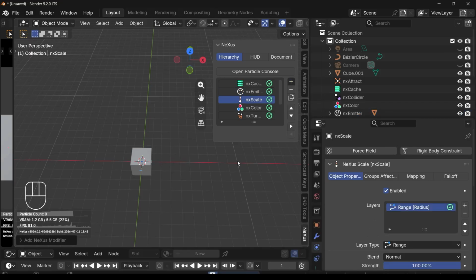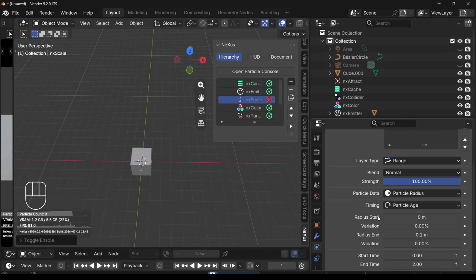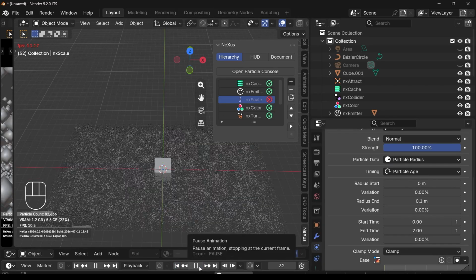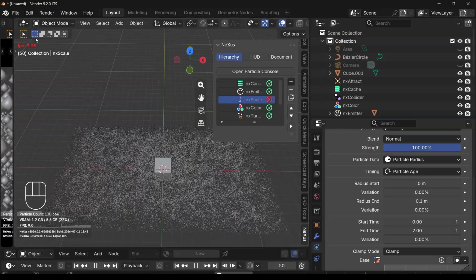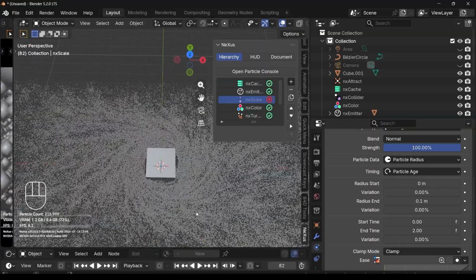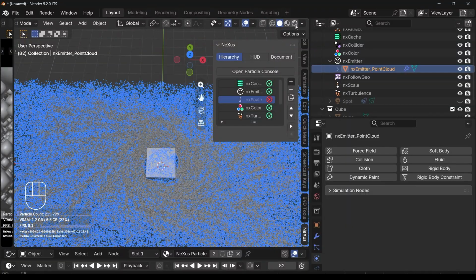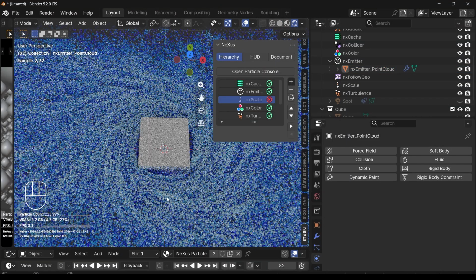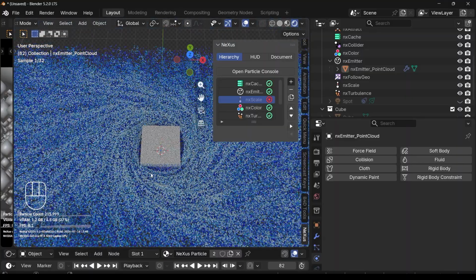Yeah. For now, just disable it. Just don't do anything. Let's just play the animation. Now you could see it is being dropped. But if you go to something like this, you could see the colors of it still here.